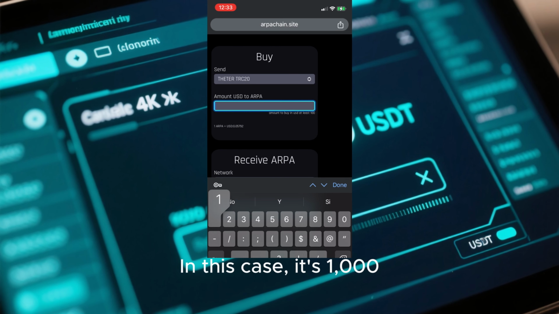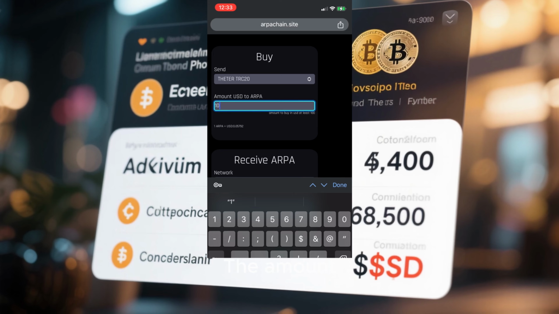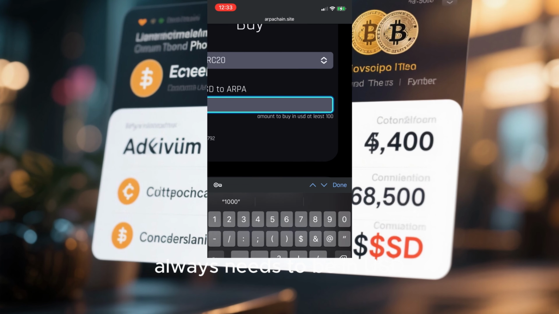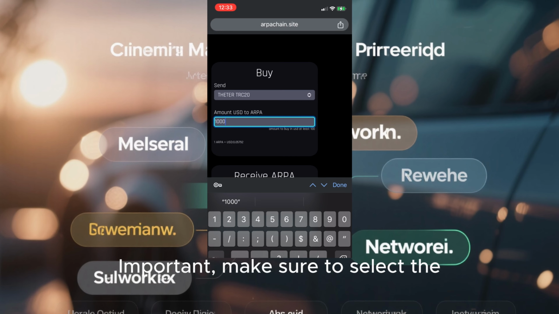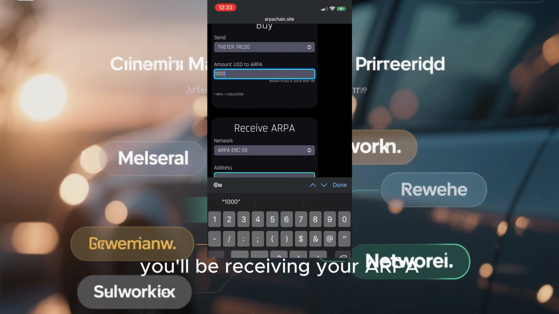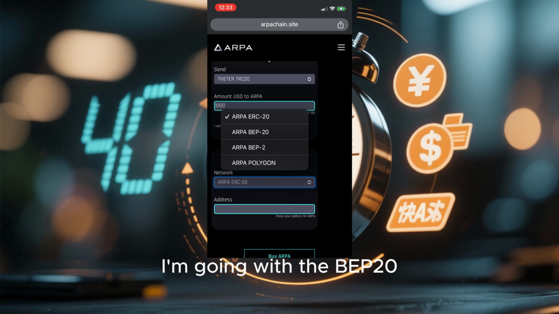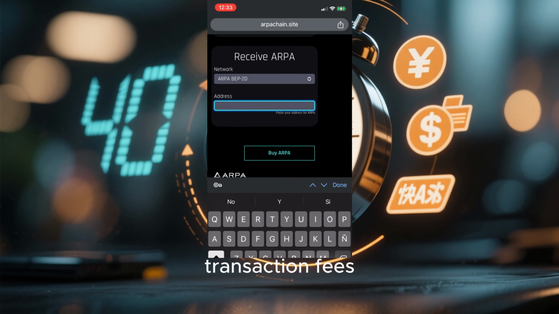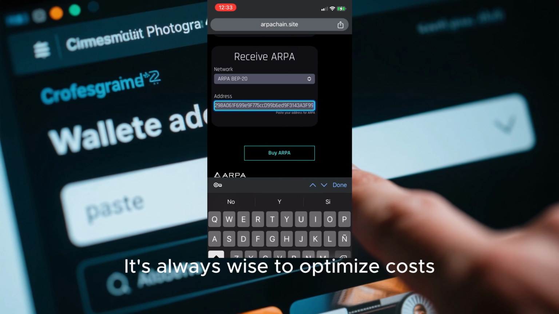In this case, it's 1000. The amount, regardless of which coin you choose, always needs to be in USD. Important, make sure to select the network where you'll be receiving your ARPA. Personally, I'm going with the BEP20 network, which is fast and has lower transaction fees. It's always wise to optimize costs.